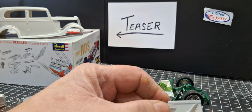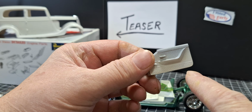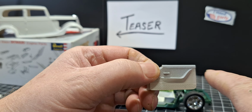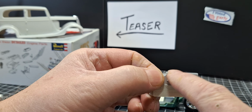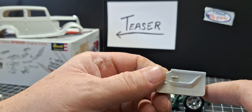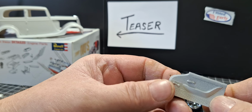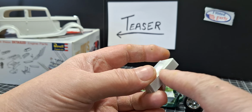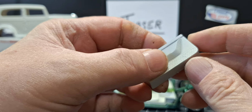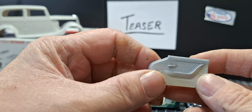I got one color, and then two color, and then I got to shoot the top piece in gold. And when that dries, then I got to shoot it over with that translucent blue, and that'll turn it to green. So I got a lot of masking off to do, and then all this has got to get shot that body color as well. All this down in here and here. That's all got to get done.